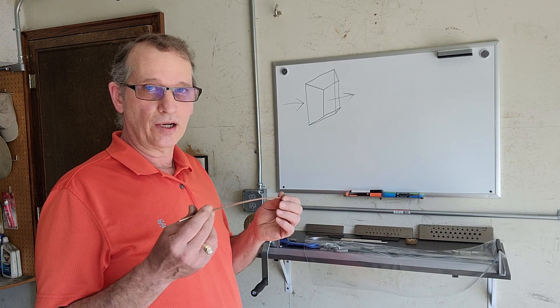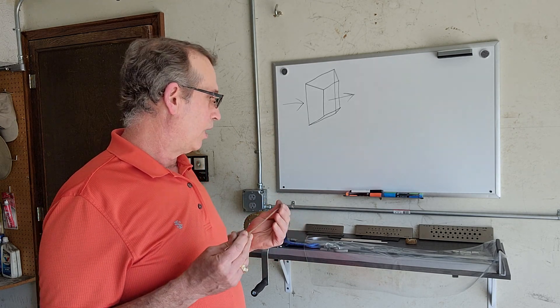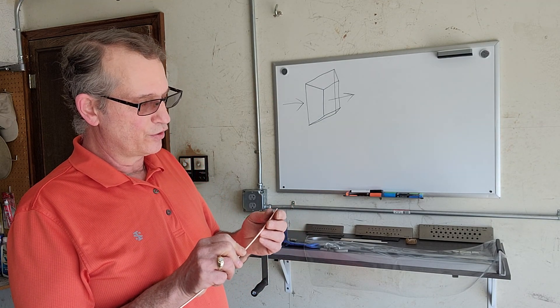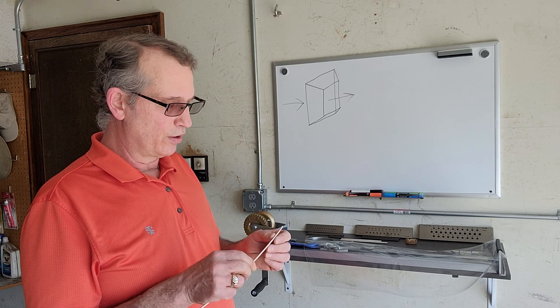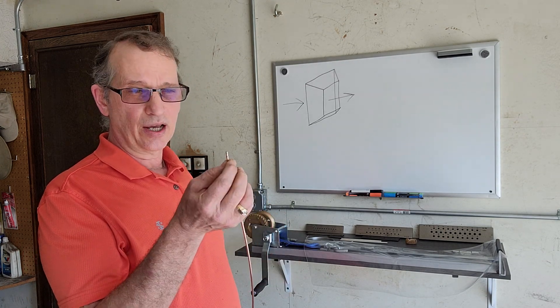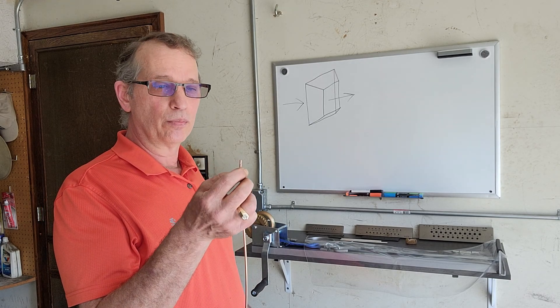This particular wire I've tapered the end of it here so that it actually fits through the next step in the drawing plate. You'll need to taper it just a little bit so that you can have some of the wire sticking out the end of the draw plate for the pliers to actually grab onto and pull through the next step.